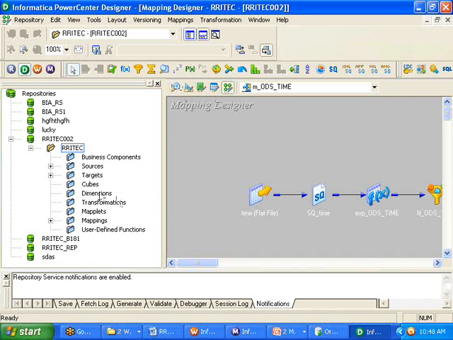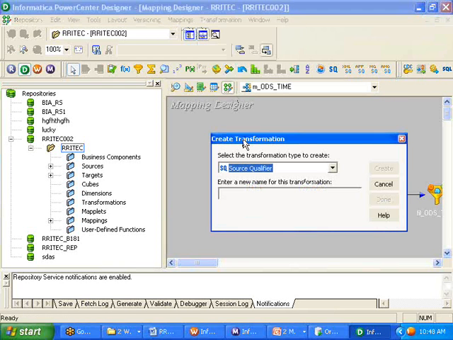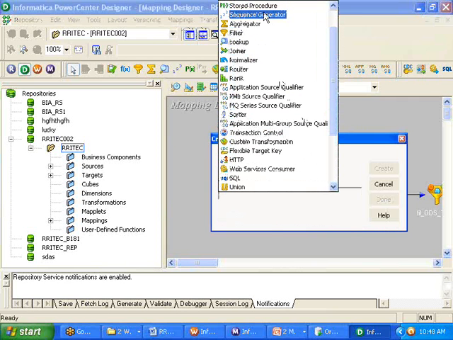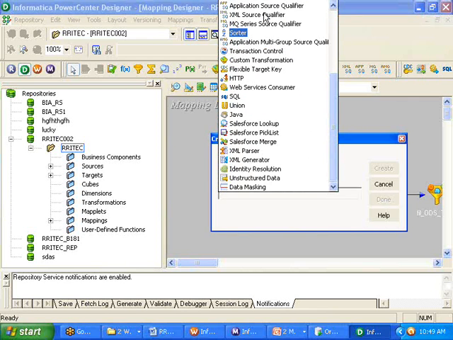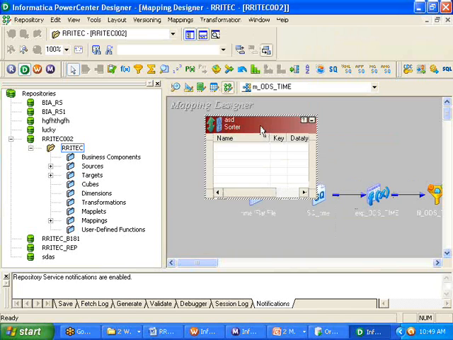Now let us say I go for the sorter transformation. Somewhere we have the A to Z option here. See here, this is the sorter transformation. Or you can go to the Transformations menu, then go for Create. We need to select the sorter transformation here, and give whatever name you want. Click on Create, click on Done. Now I got a sorter transformation.